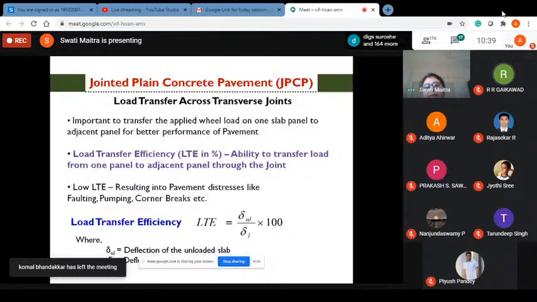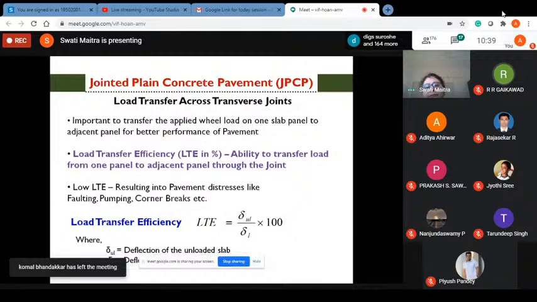However, in actual practice, we do not see curling of the slab. A heavy slab is not seen curled up or down, because there is restraint provided by the slab self-weight, and the dowels also provide restraint. So we do not see the curling up or down, but because of that, stresses are developed, and these stresses are called temperature stress or curling stress. These curling stresses are developed because of the temperature variation.